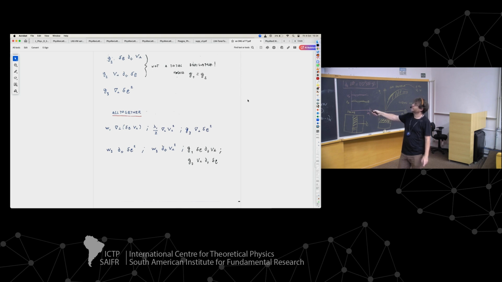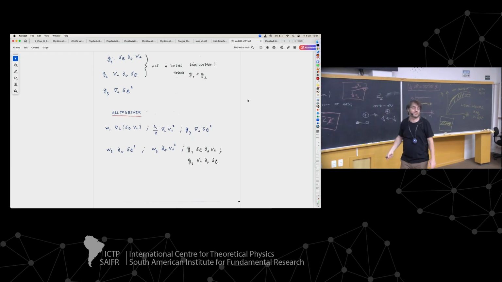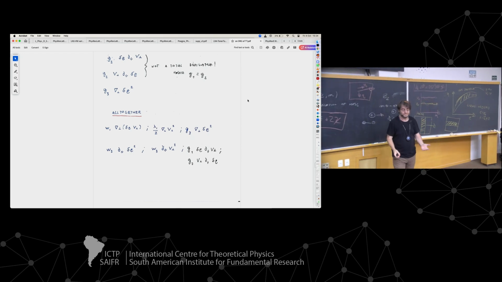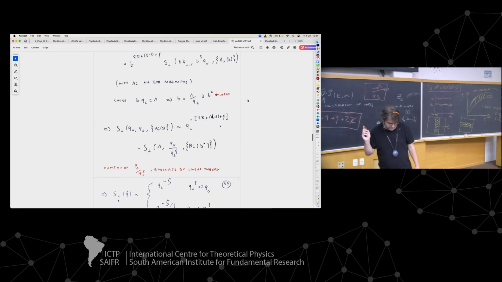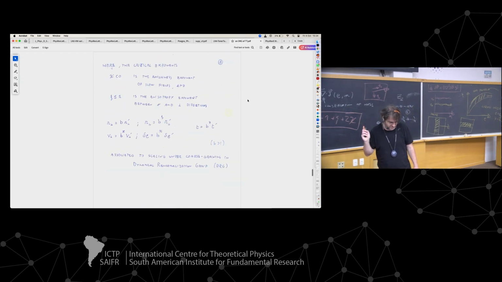Then, these two, no. If G1 and G2 are different, these two objects are not total derivatives. They are correct only if G1 and G2 are the same coefficient. And in principle, there is no reason. So I puzzled myself a lot. I said, okay, but there must be a reason for which these two should be the same. And these two gentlemen said, yes, there is a reason.